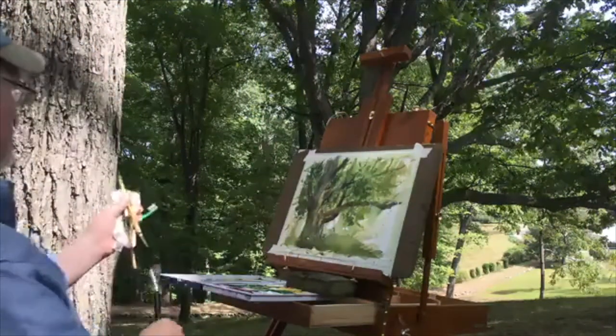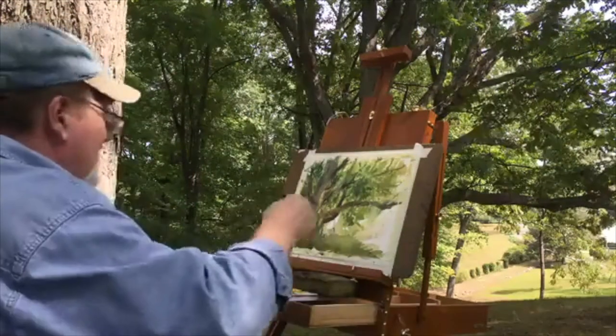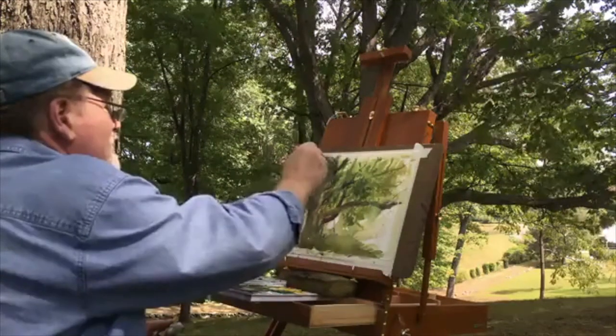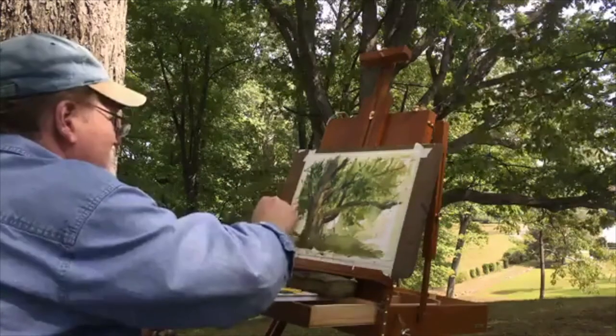I feel like a dentist with all these tools in my hand. That's why I like watercolor. You can stand here and just watch it come alive. Absolutely. Just watch it. Seriously, I just love them. I love them.